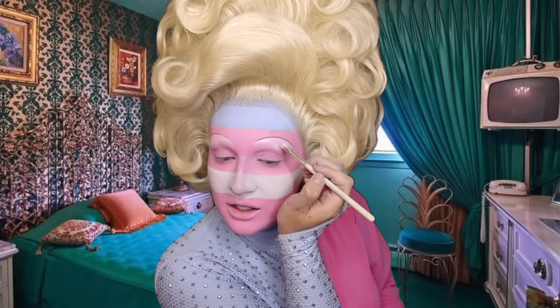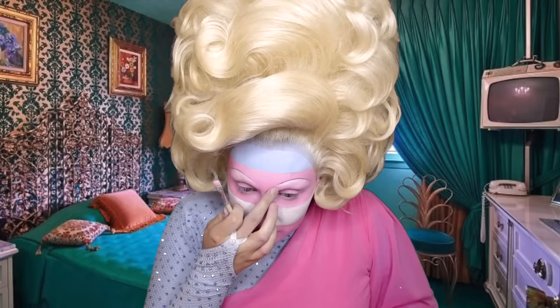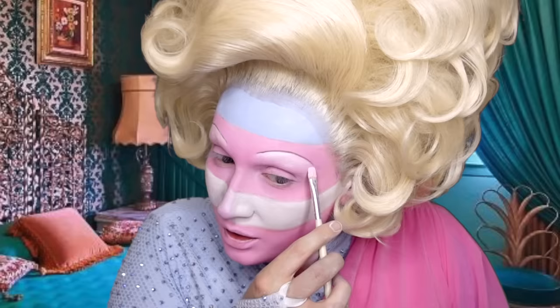I need to do a bit of a pamper day soon because I've been in drag so much recently that my skin is the texture of a tortoise's neck. So I'm actually quite proud of myself this year. Very proud. Proud to be a drag queen. Proud to be a trans woman. Proud to be me. God, that was cringe. But it was still stunning. It was a nice speech.